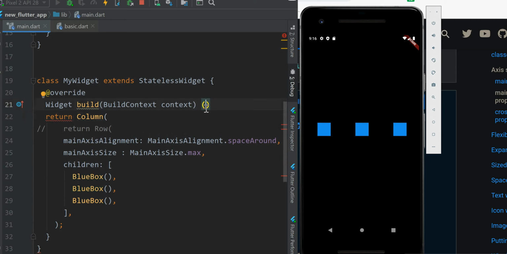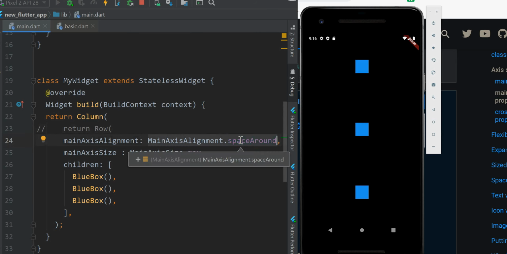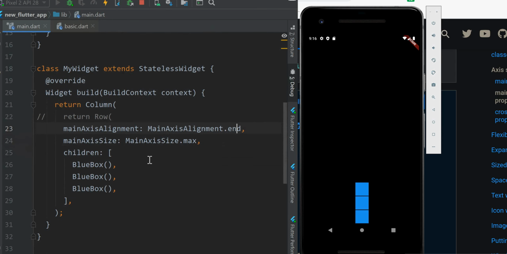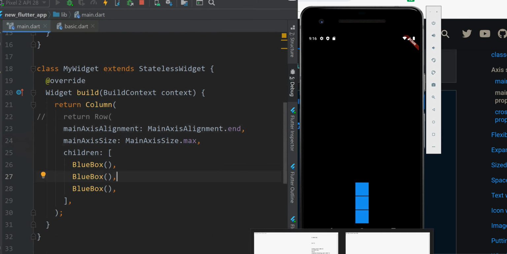It'd be the same thing. In this case, the end would be at the bottom.